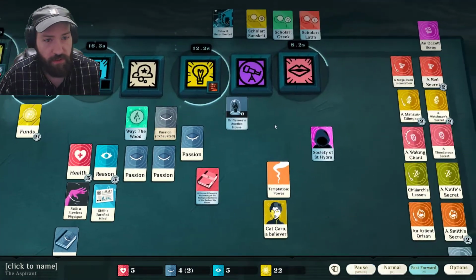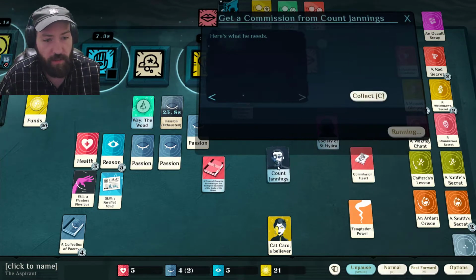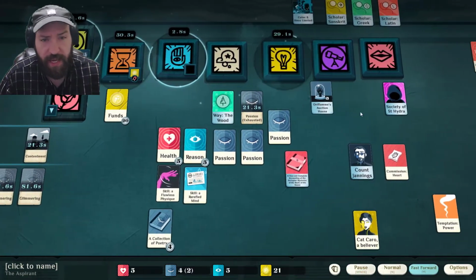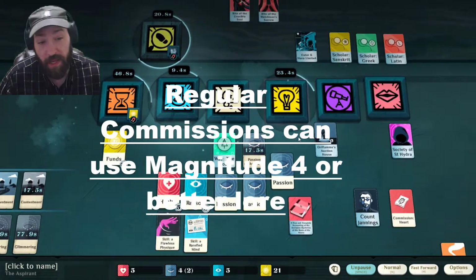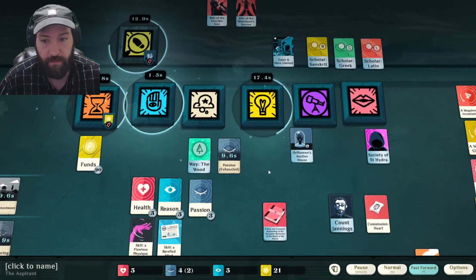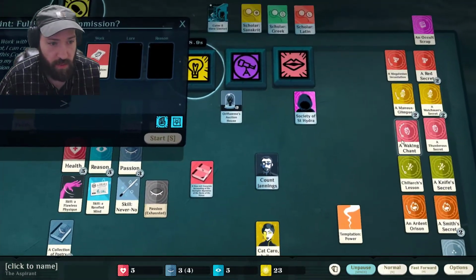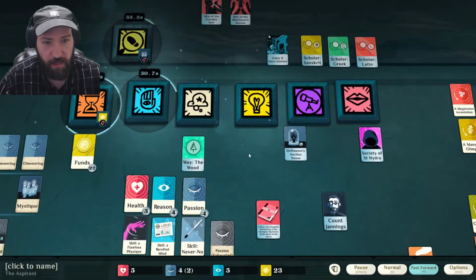So if I go to Count Jannings, he's gonna tell me what he wants. He has a commission for heart, which means I need a heart that is magnitude 6 or better, and I think I do, yes. Then I can turn it into something that he'll give me a spintria for. Spintrias are basically something you sell at the auction house and get a lot more money for. And you produce a lot less mystique when you do this. And you need just one reason, and boom, there you go. I'll show you, that's how you get a spintria.